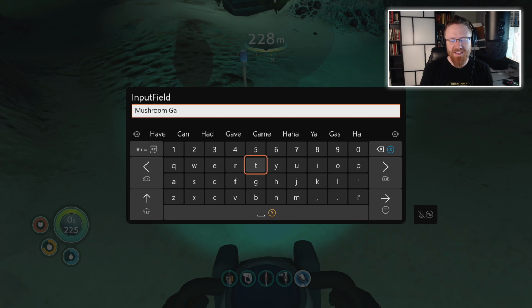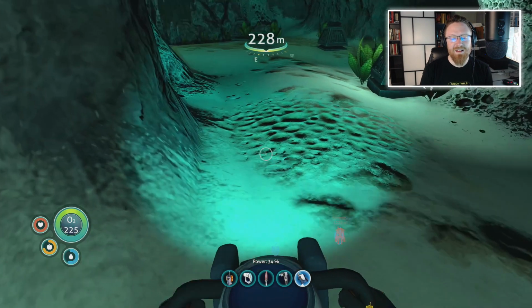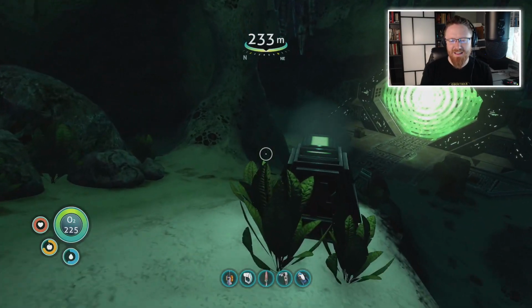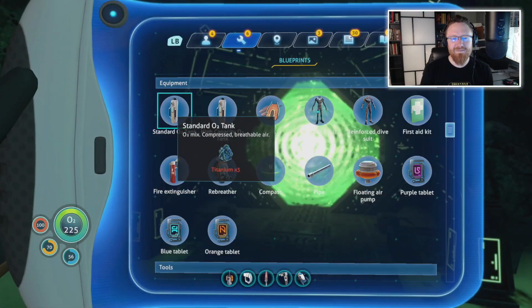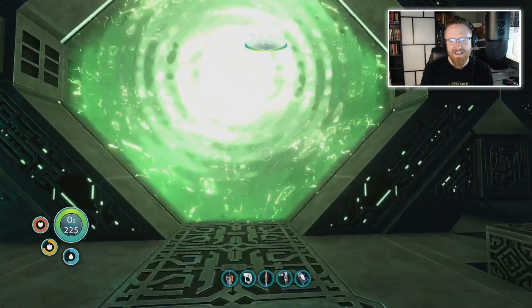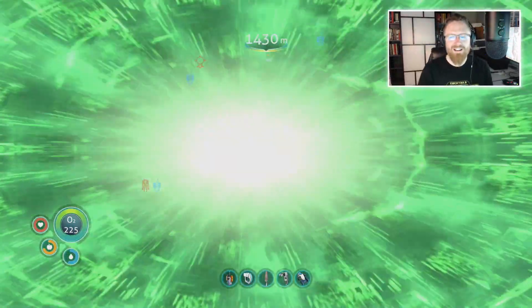But yeah, I crammed everything that I needed to build that base into the inventory of the Cyclops. But to do that, I also needed to figure out what I could carry in my inventory at any given time. So yeah, I agree that it's kind of cool that you can use this to plan ahead what you can make out of what, and then use that information to come prepared anywhere to build what you need to build.